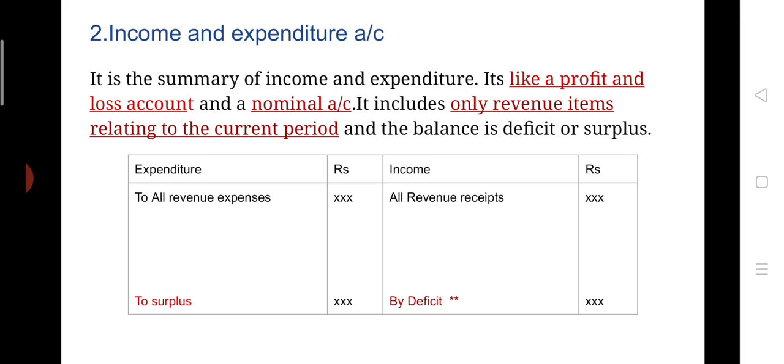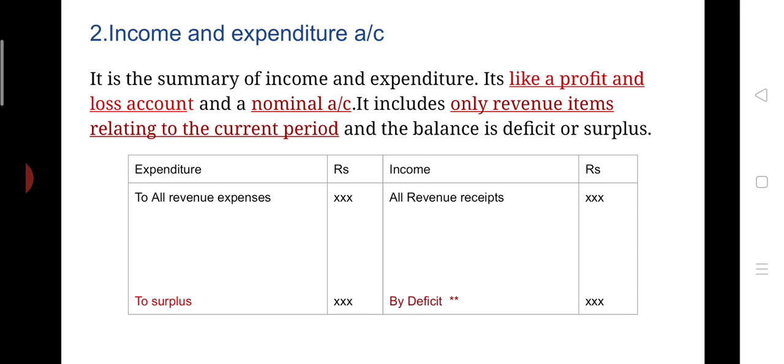It is very simple. The income and expenditure account is just like a profit and loss account. The only difference is that if we have a debit balance, that means if the debit side is more, if the expense side is more, we get a deficit. It will be written here, on the credit side. It is actually a debit balance. So deficit is just like a net loss. And if the revenue is more, naturally we will be getting a surplus. It is just like profit. And you know where this net profit is written, right? So this is the format of the income and expenditure account.